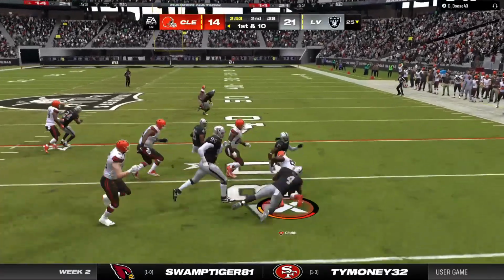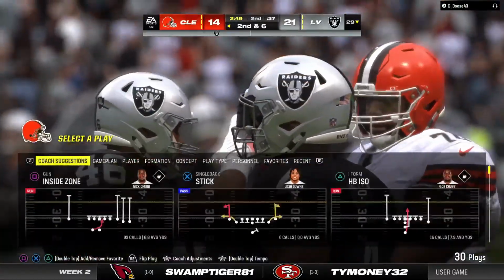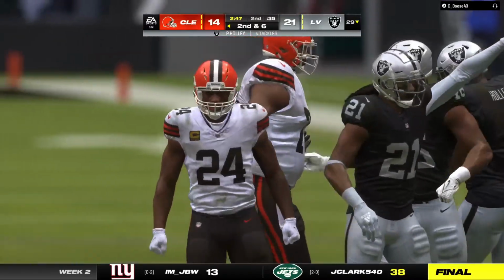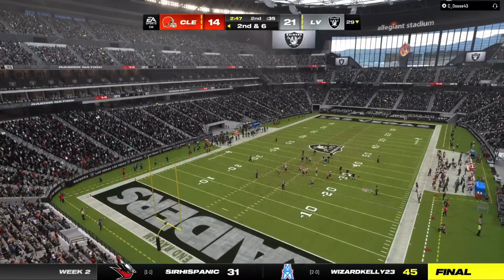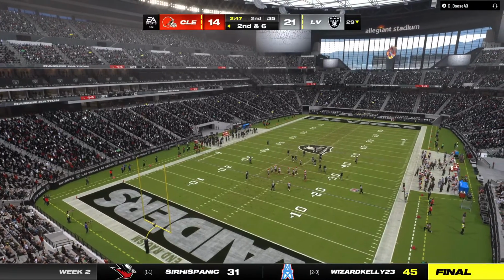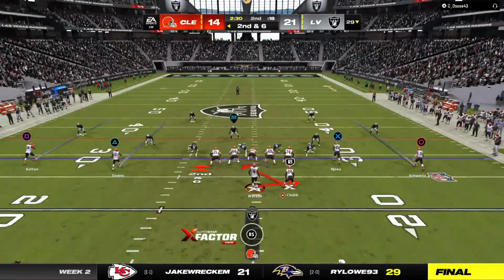They start on the ground with Nick Chubb, and he'll get this up just shy of the 30. I feel like I could see what he was thinking on that carry. Wanted to follow that big tackle through the hole. Ended up only getting 4 yards on the carry. I think he had designs on that one being bigger. 2nd and 6, just inside the 30.